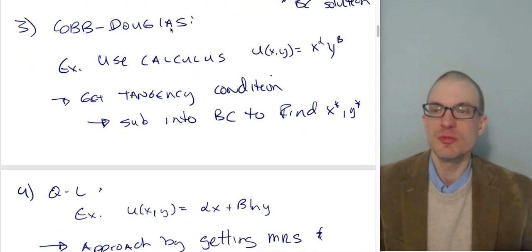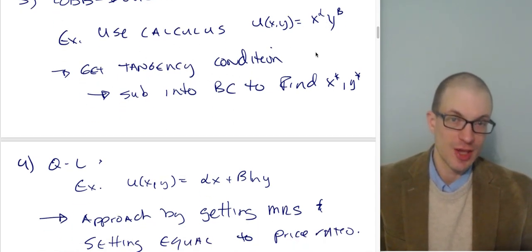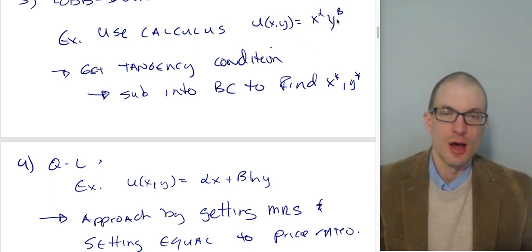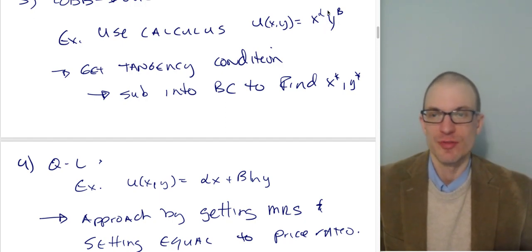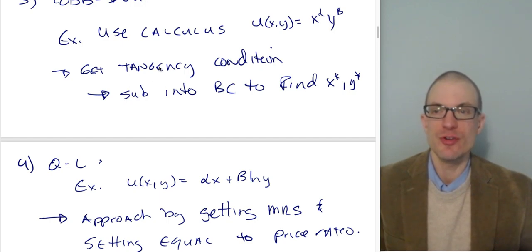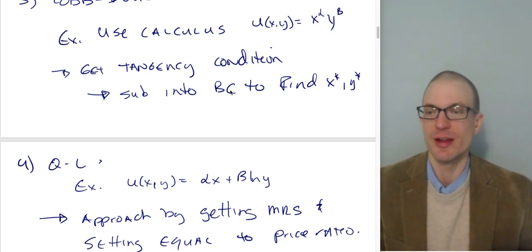If we had Cobb Douglas preferences, now we're going to use calculus directly. We'll set up our Lagrangian. So suppose we had a preference shape like this. It's going to be X to the alpha, Y to the beta. Ultimately, we'd want to get our tangency condition, which in this case, with Cobb Douglas, is always going to be like Y over X times a collection of constants that are coming from these exponents. When you get your tangency condition and then set it equal to the price ratio, you're going to substitute into the budget constraint and you find the optimal X and the optimal Y. And we'll see an example of that shortly.